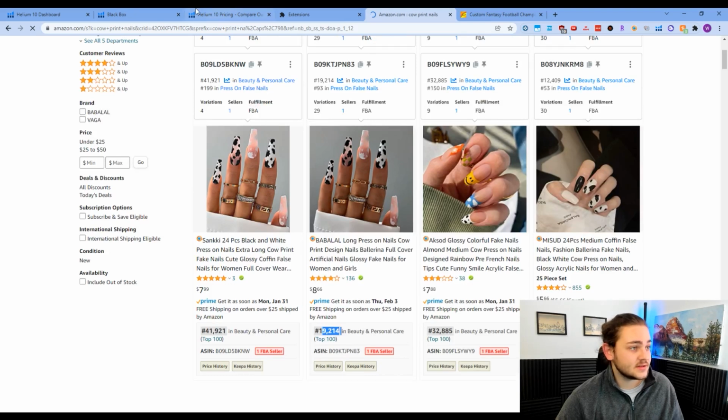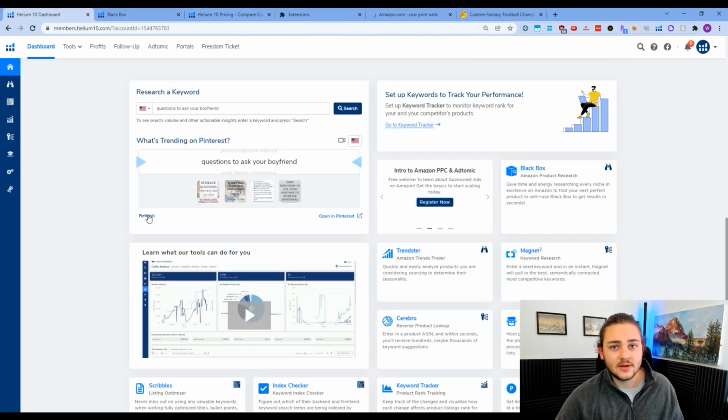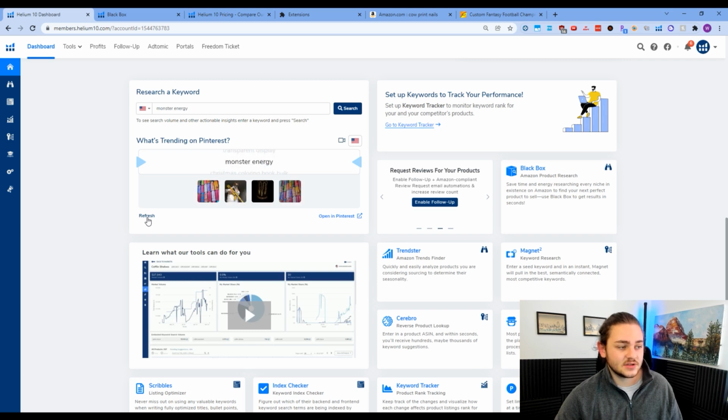But spinning this little Pinterest wheel is a nice way to source products if you really can't think of anything at all, or you've exhausted the Black Box feature and the searches you want to run for that day. Not that you're limited, but if you just want a different way to source some products, I was having some fun with this. It kind of gives you something to roll off of. A lot of this isn't going to be exactly the product that's a home run product, but it's going to give you some ideas, some worlds to think in.